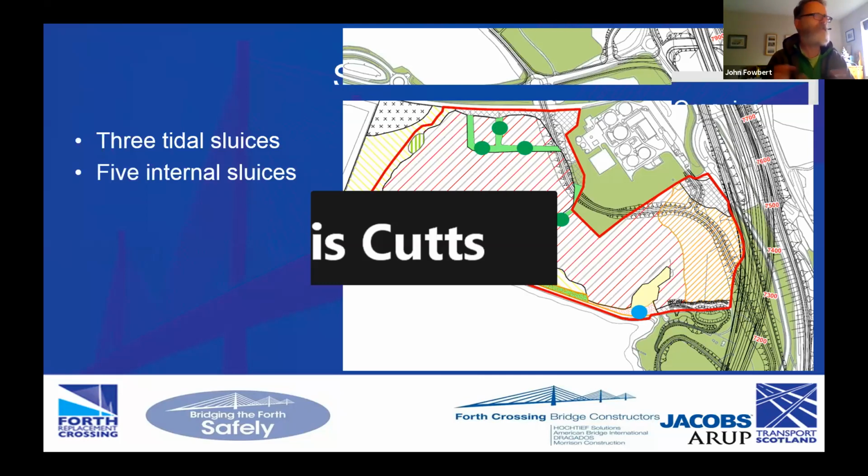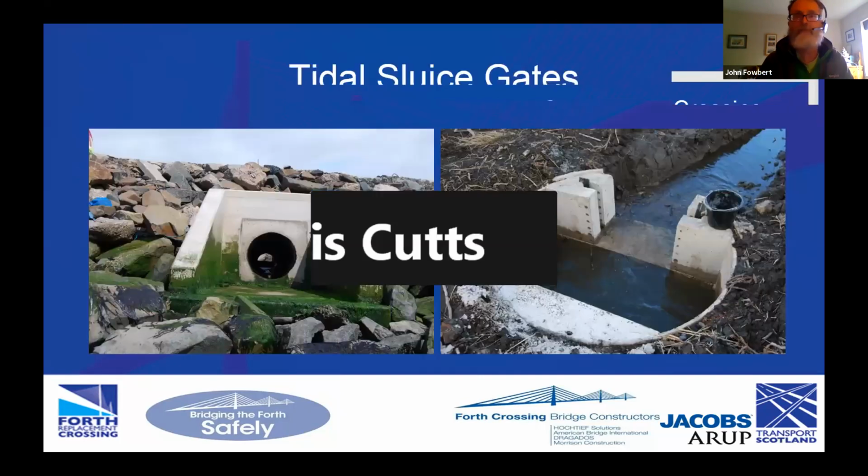hoping that we could flush the whole marsh with seawater. Although we were well aware that the area had different levels, and we weren't entirely sure what ground level was, because with 2 to 3 meter high reed bed, it's almost impossible to tell what that height is.